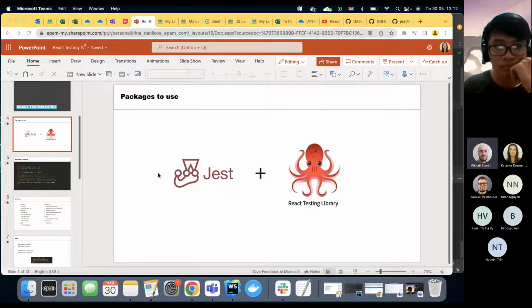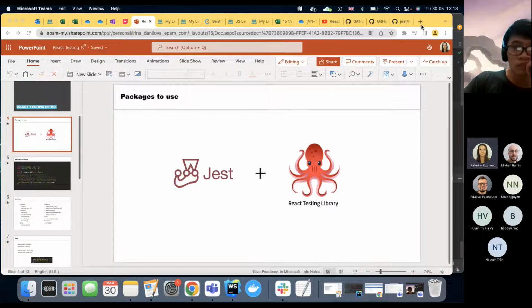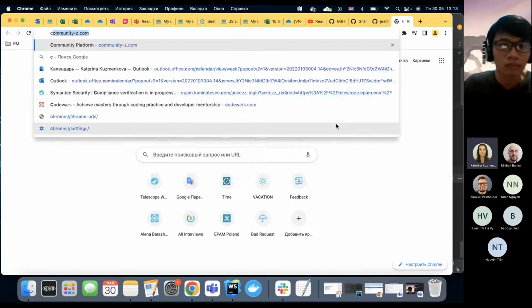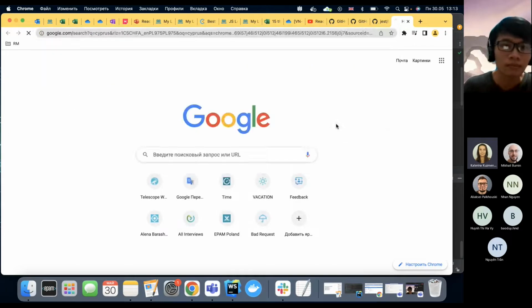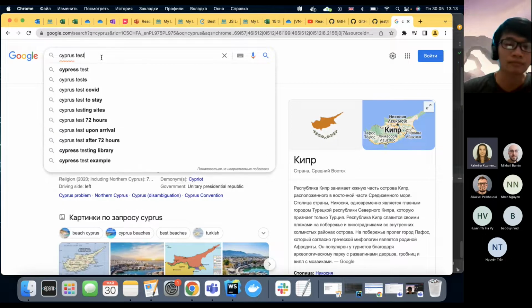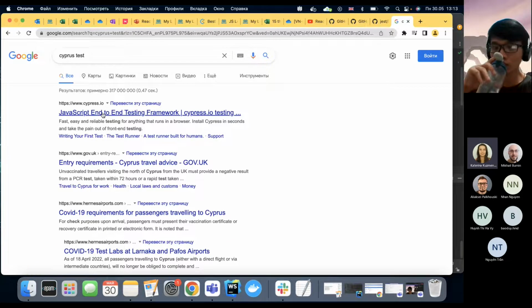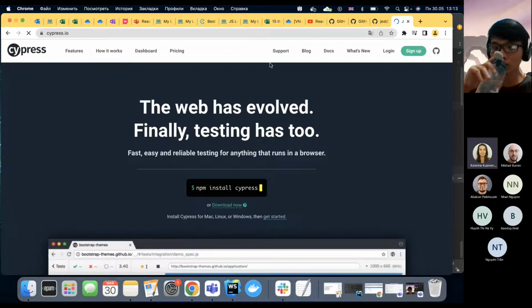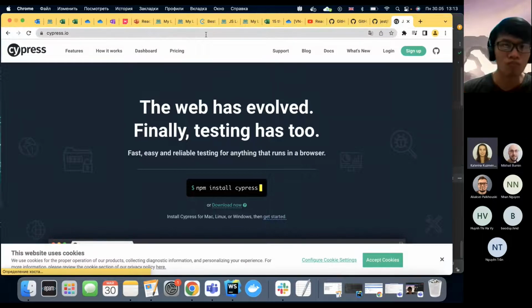Cypress for end-to-end testing. Okay, I see what you're talking about. I just didn't work with integration testing, and you are talking about this. Yes.